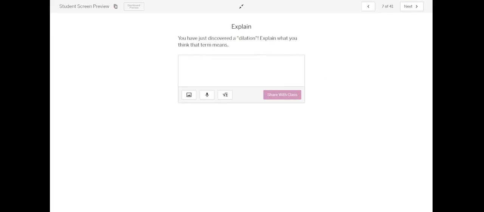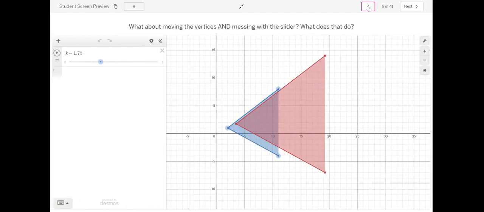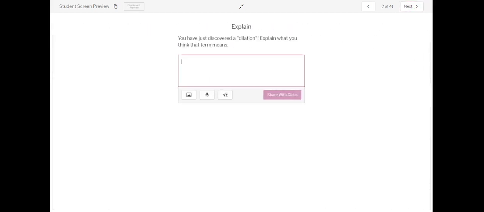For this dilation, you should talk about it keeping the same angles or the same slopes or the same shape. Shapes are defined by the related slopes between the sides. So the idea of slope and angle is very important to state in this explanation. But they can be different sizes.